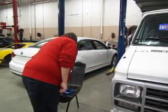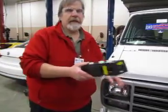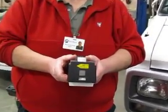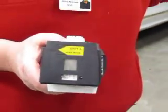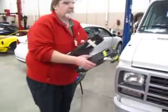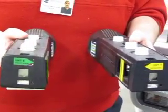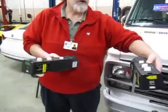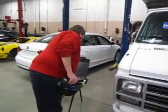I'm now ready to put my adapters onto my headlamps. Now, you'll notice on the headlamps that there are arrows. These arrows have to point at each other for each lamp. So this particular aimer is going to be used on the driver's side, and this should be Unit A, and Unit B will have the arrow pointing the opposite direction, and that one will be used on the passenger side. The reason why we have to have them aimed that way is that these targets here on the headlights have to be exposed, they have to be in line with each other. Okay, so I'm ready to go ahead and fix my adapters to my headlamps.